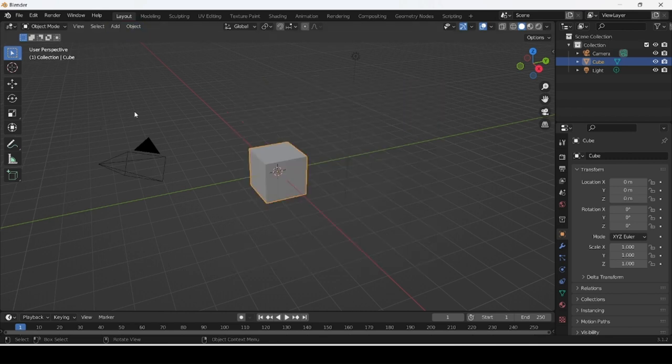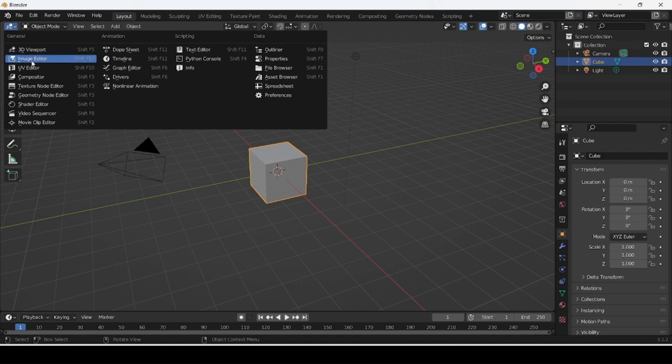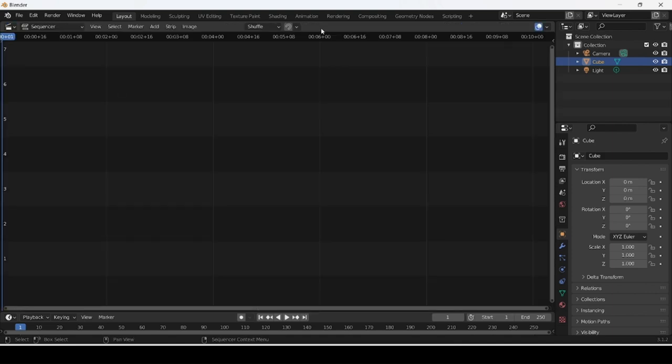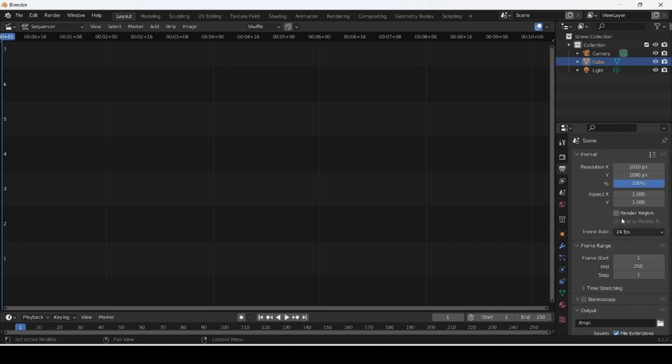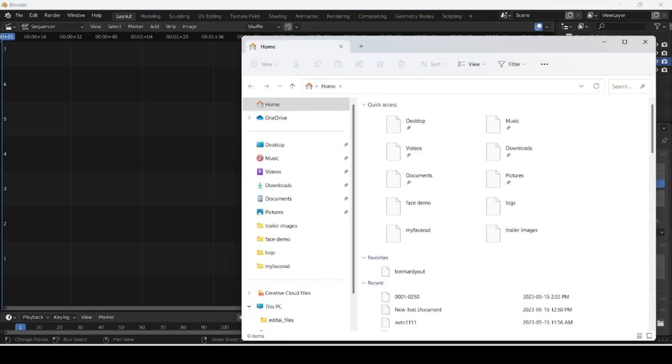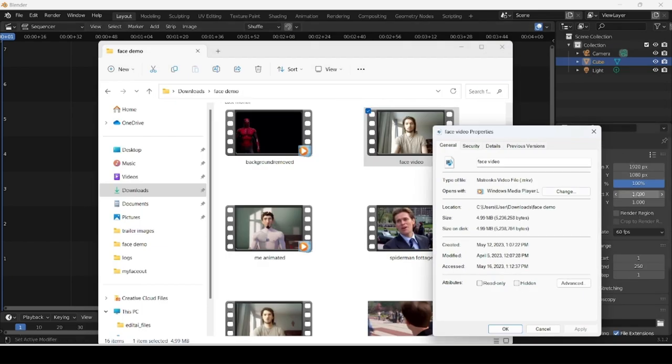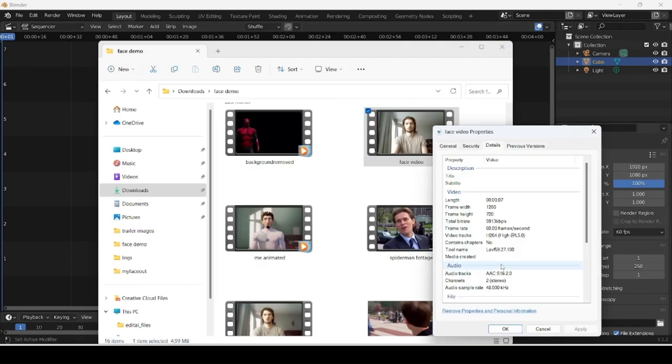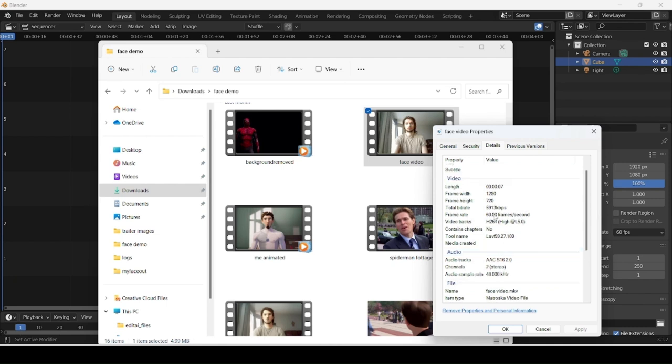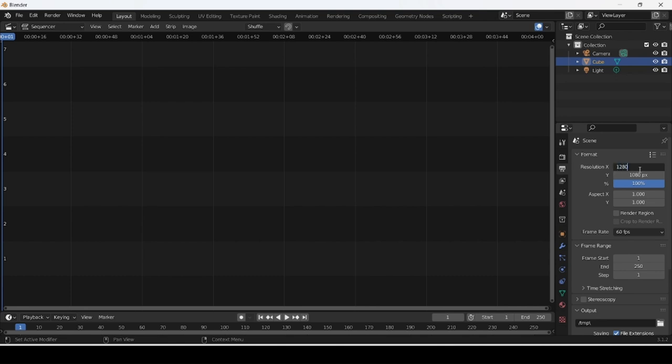Alright, well, back to Blender, and let's finally put together the image sequence we just generated. We know the steps from last time. Go to Video Sequencer. We're over here. Frame rate. Well, for these settings, we're going to have to find our original video. Details. Frame rate is 60. And this is a ratio of 1280 by 720. 1280 by 720. Frame rate is 60.